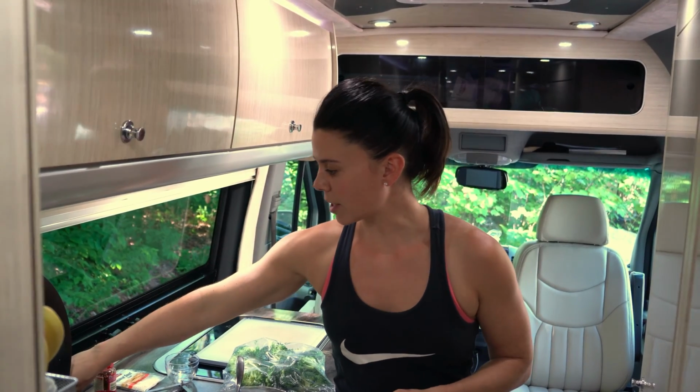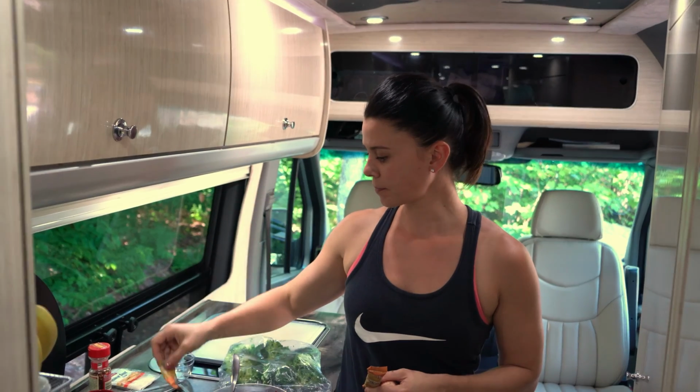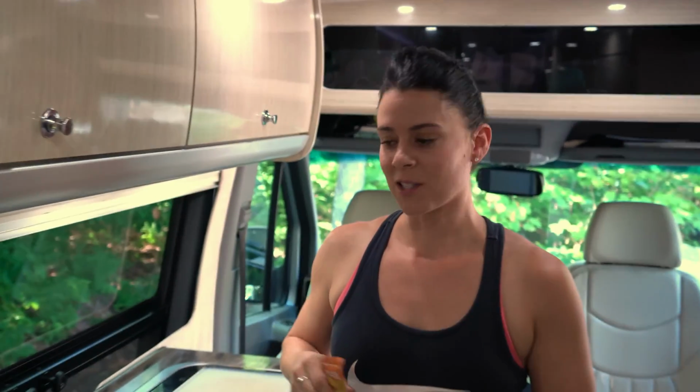So these are great because I can use just a little bit at a time, and then I can still just put it in my dry goods. It doesn't take up any refrigerator space. So we're going to mix some of that up, and that's it. So we'll get chopping.